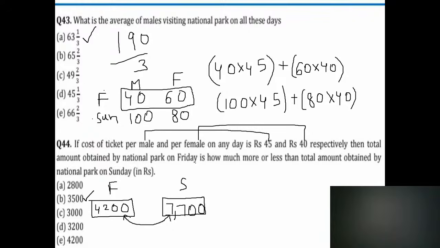DI is a very important topic. We get it in almost all the exams. If you take any government exams or any recruitment exams, definitely we get it in almost all the companies also. So at least 3 to 4 questions we get in any exam. You can check the previous papers also.